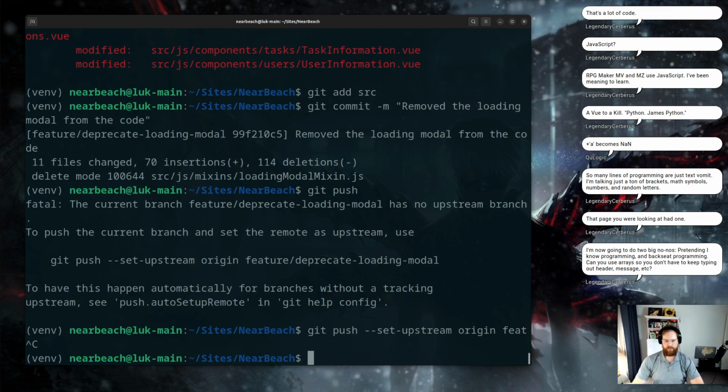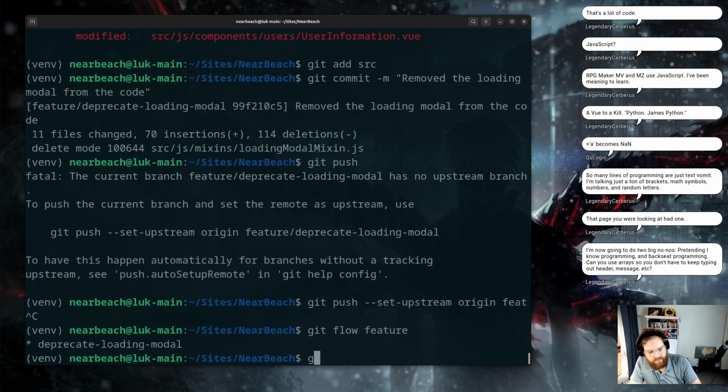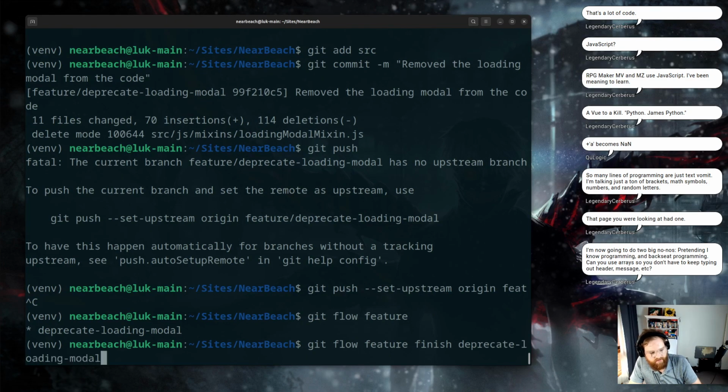What I want to do is git flow, feature, finish. Actually, before I type in finish, I've got to make sure I've got the, git flow, feature, finish, and then deprecate loading modal.